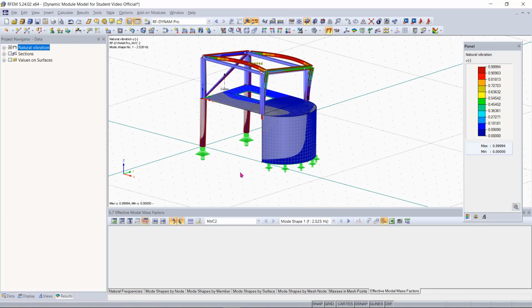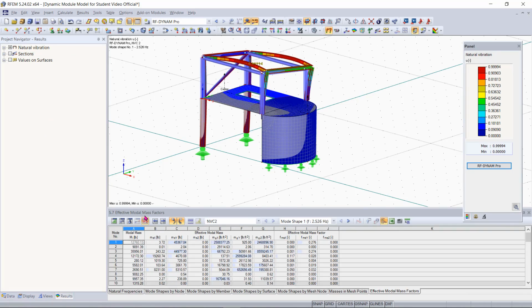And then we'll jump back to RFEM under Table 5 under Effective Modal Mass Factors. So 50 eigenvalues is relatively a lot, but now you can see that I have 93% mass participation in my x direction and 93.9% participation in my y direction.